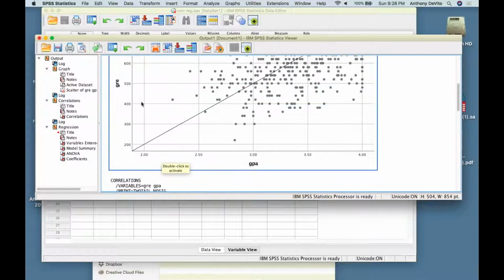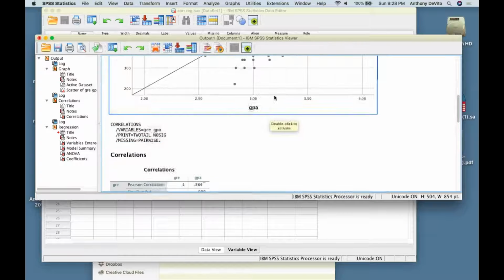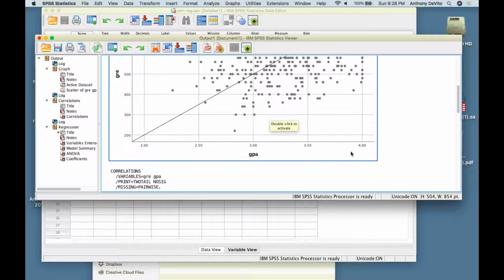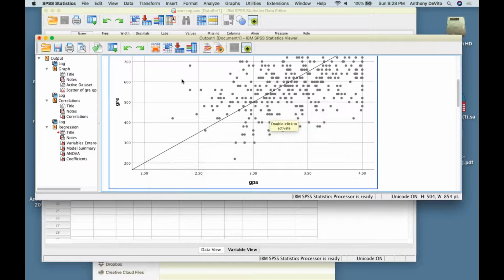In other words, what a person's GRE score might be based on what their grade point average is. So is it a perfect predictor? It's certainly far from a perfect predictor, as you can see here by the scatter, right? But now we have a tool where, if I know a student going into the GREs has a grade point average of 3.8, I have a formula that I can use to calculate what I think his GRE score might be.